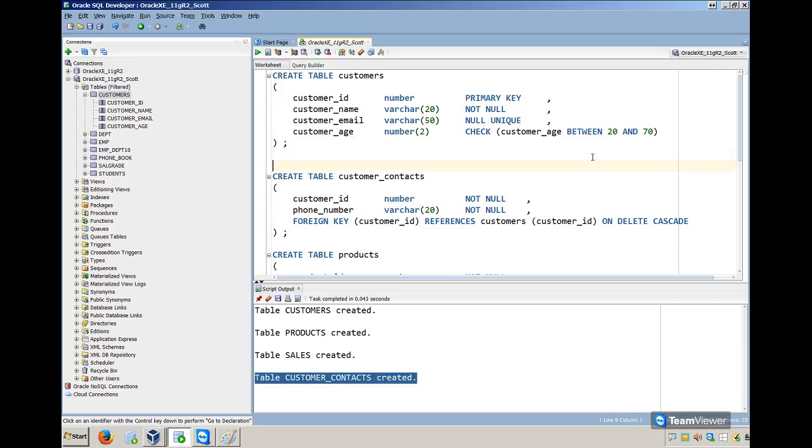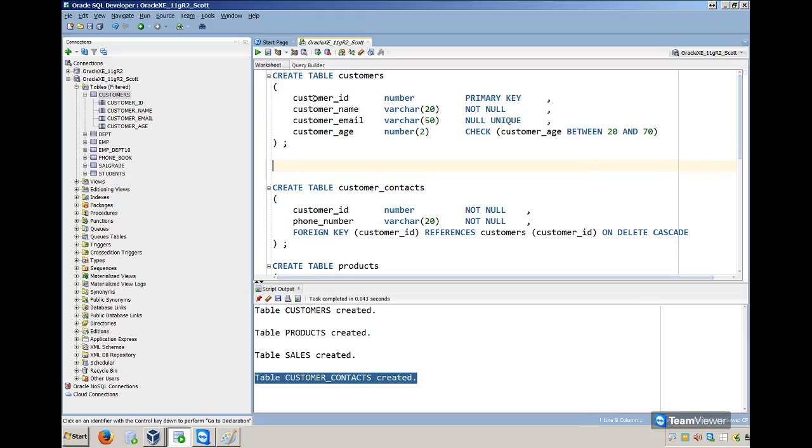What we'll do now is put some customers data inside and play with all the constraints. Whatever constraints we implemented, we'll check how they work. Now insert into customers table, first one. I'll just specify values.